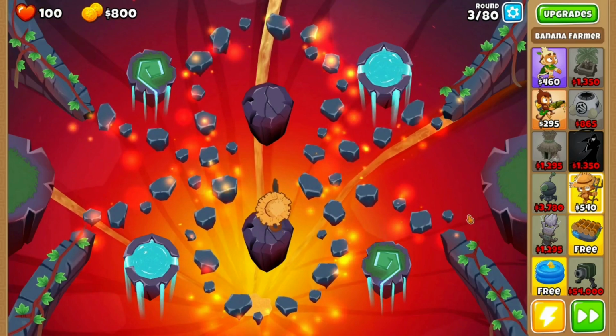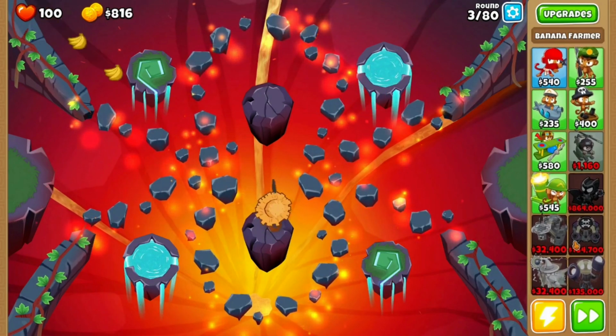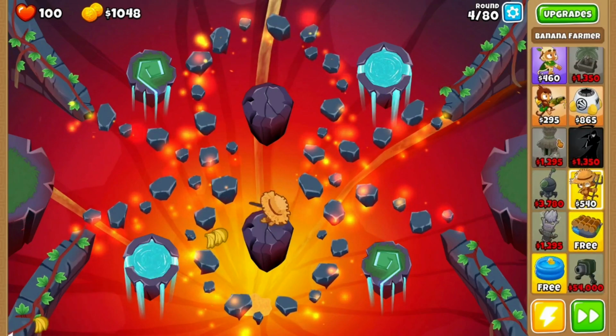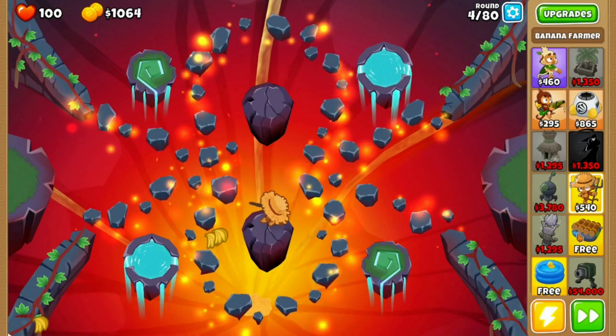So basically, I have combined the awesome mod that gives a bunch of extra towers into the game, plus the dartling gunner mod. So I have the dartling gun right here, plus I have infinite range and hypersonic towers. So this is going to be absolutely awesome.